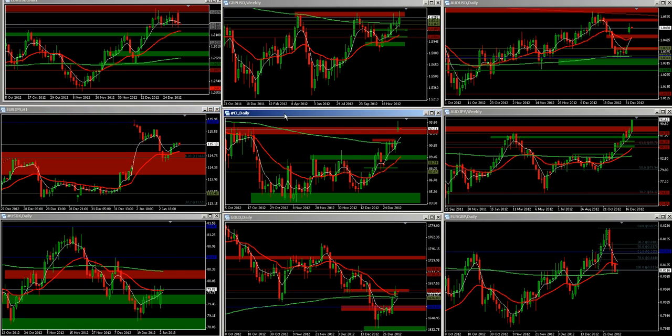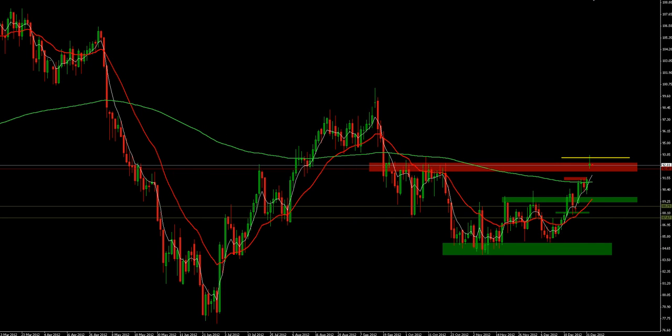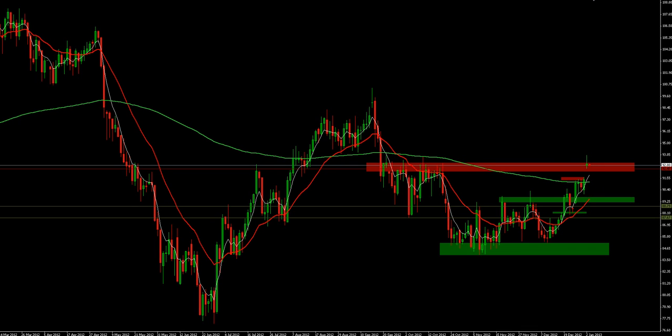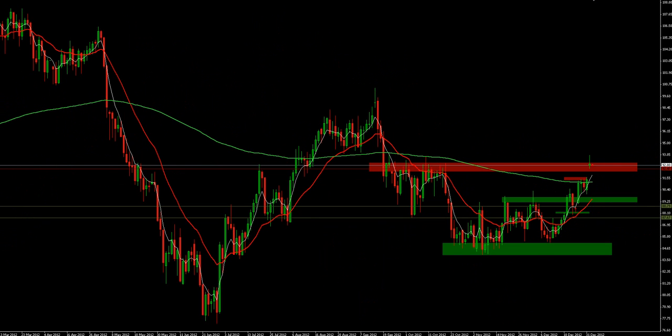Okay, taking a look at crude oil, the target has been achieved, 92, and we busted up to the 93 level. All forces are telling me to just try to long this again, so we could take a look from the daily, and you can see the 5 EMA overlaps with this previous red zone, now likely going to turn into support. That will be the first place I'll try long, right? Set your alarm right there, about 91.65, and you might have a really good trade going to the north side.